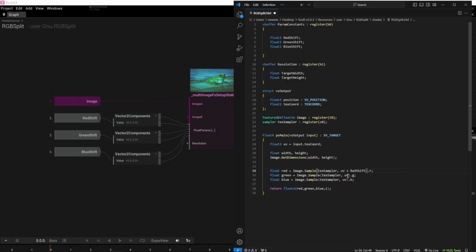UV plus redshift. Or maybe I should try it like this.